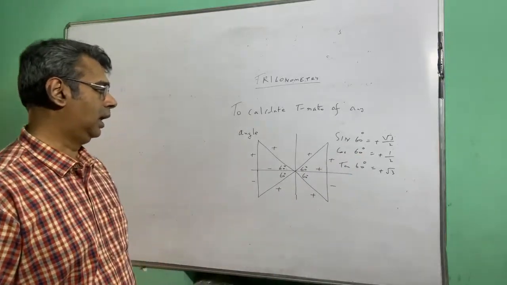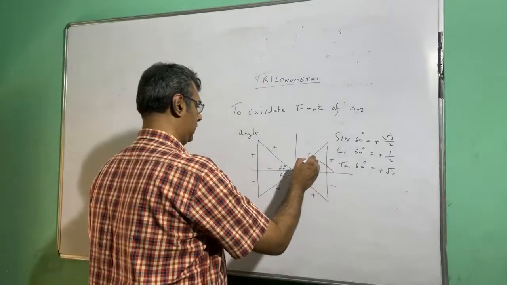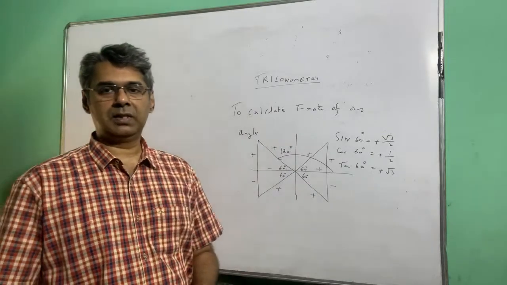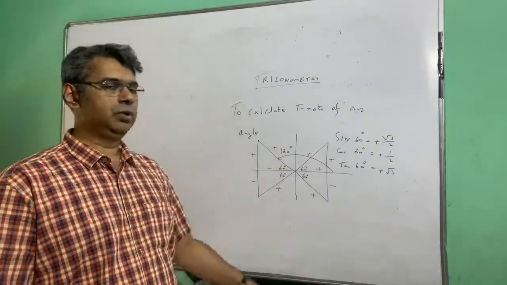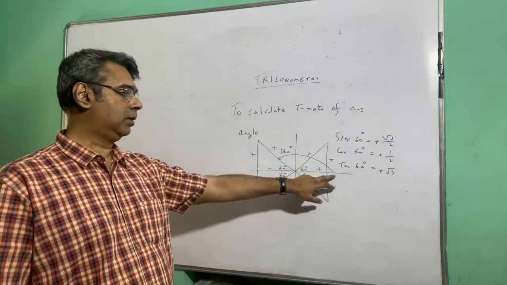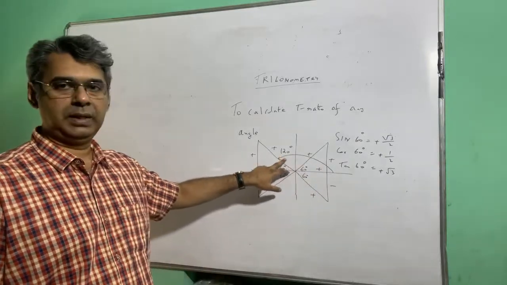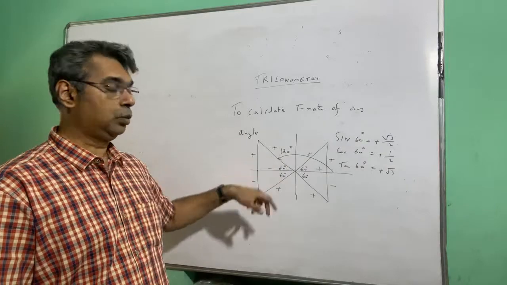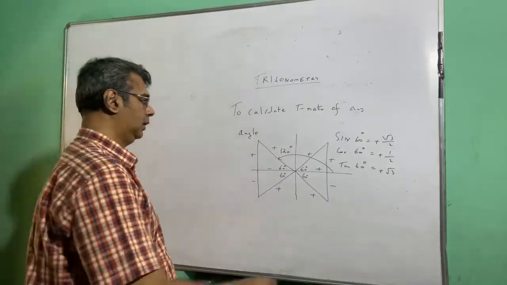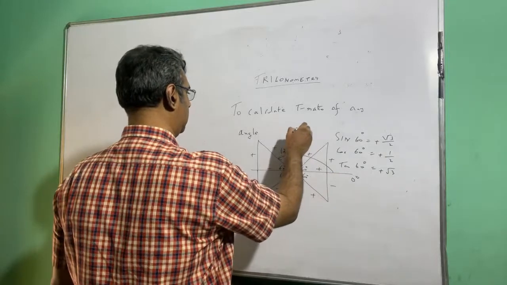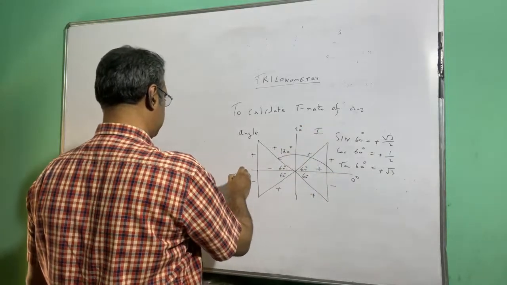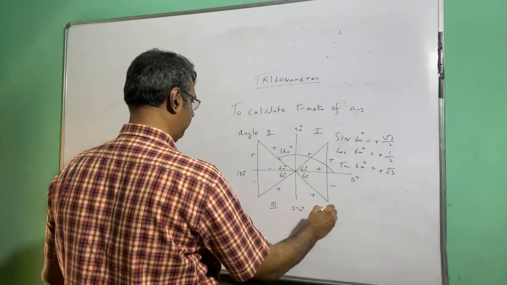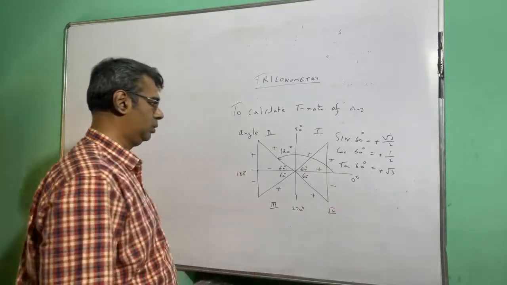Now suppose I want to find sine, cos, tan of 120 degree. So you will have to trace 120 degree. Start from the positive x-axis and trace 120 degree. Now the convention is that once you have traced out the angle, in that quadrant, actually 0 to 90 is called quadrant 1, 90 to 180 is called quadrant 2, then 180 to 270 is called quadrant 3 and 270 to 360 is called quadrant 4.